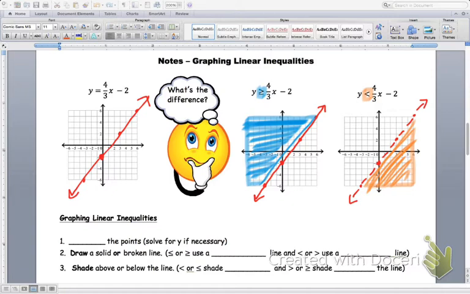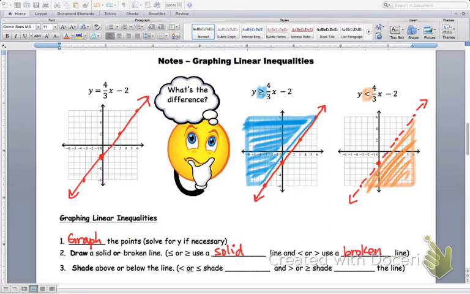All right, let's go ahead and put this together and start writing our notes in. So first thing we do is we graph the points like we have always graphed a linear equation. Start at the y-intercept, use our slope to rise and run. And if you need to solve for y, we solve for y if it's in standard form. Second thing we do is we draw our line, whether it be solid or broken. Remember the greater than and equal to signs tell us to do a broken line. I'm sorry, not broken, solid, because that has the equals to and it includes the line, versus greater than or less than is just a broken line.